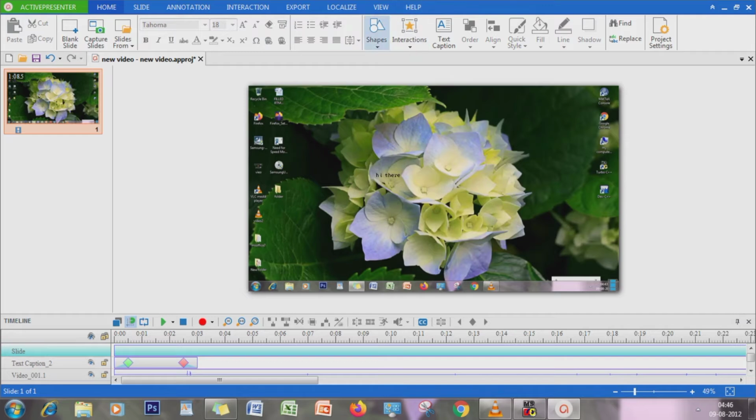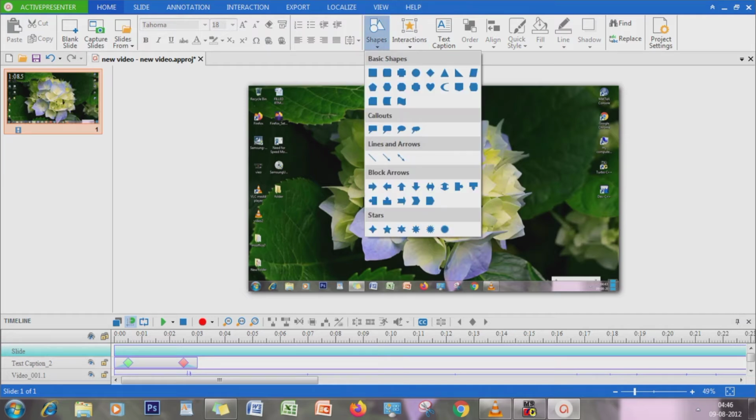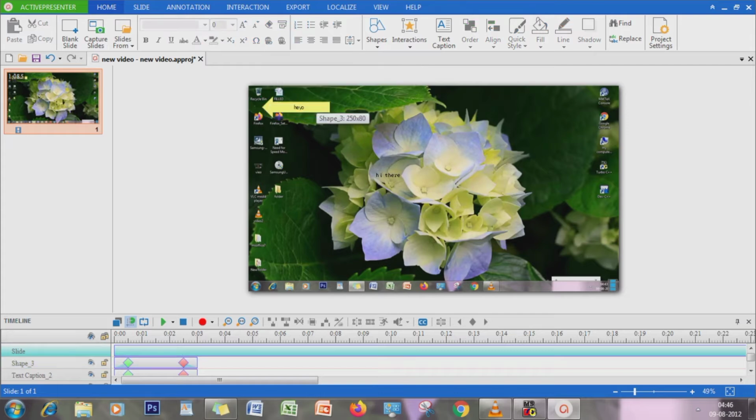There are some shape options, you can just go for it and try it as you want. Here also you can go for some text fonts and different colors. Just use your creativity.